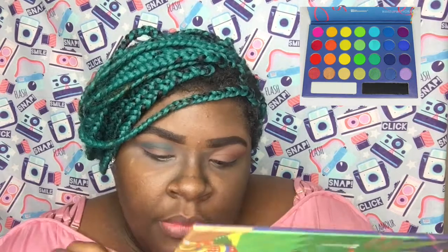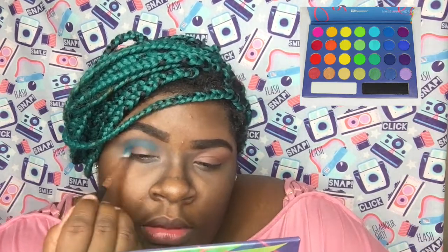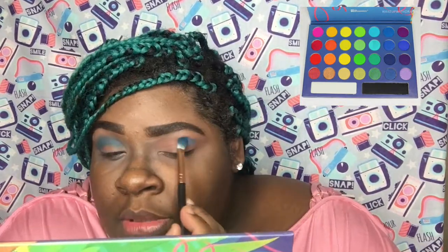So the first color I'm going to put all on my eye is, I want to say it's from Makeup Geek, Cocoa Bear. I think that's a color. Y'all don't quote me, I'm really not sure. I'll have to go through my stuff to try to remember what color that is. But I'm going to take me to Brazil palette.